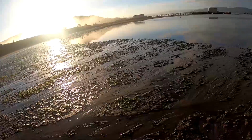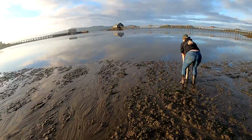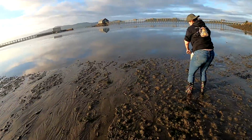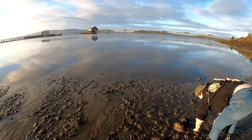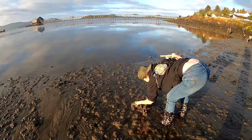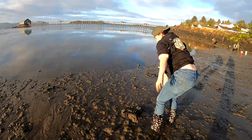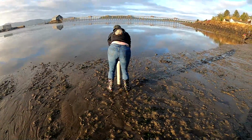So hey, if you need any live bait, even if you're not interested in clamming, you can just stop at Garibaldi first and dig up your fair share of live bait at low tide. Yeah, worked out good. But no, it was a fun day. We're going to do it again with some different equipment and a different spot, but it was awesome for our first time. We got some clams. Yeah. All right. Clams and fish. It was a good day.